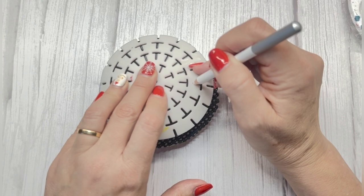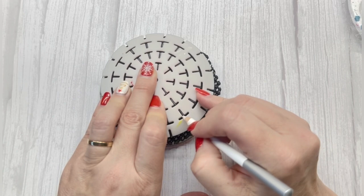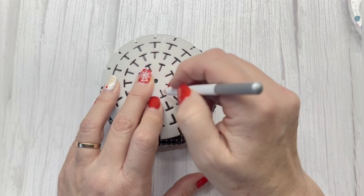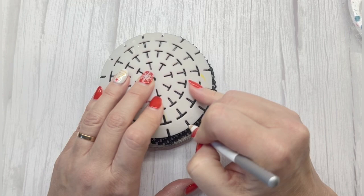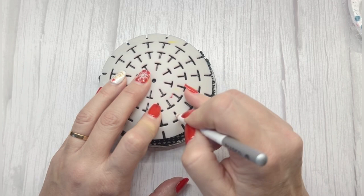When I first started dotting, I did not use grid lines. I was taught through Otana, so Ginger from Otana's patterns did not have any grid lines. In fact, I think if you're first starting out, that is a very good way to do it, because it really teaches you to be symmetrical.